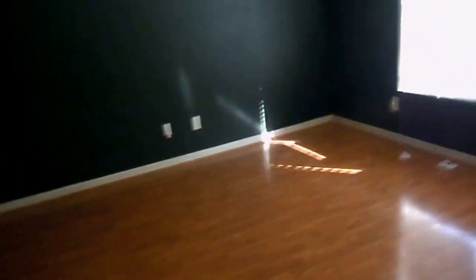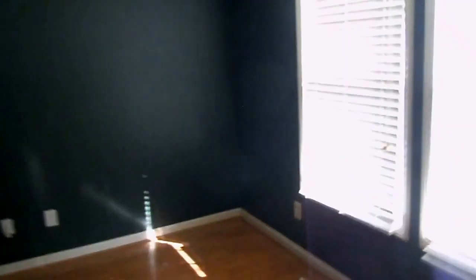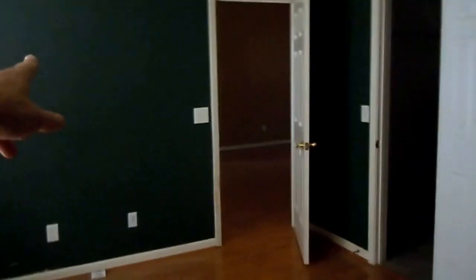Now let me take you into the master bedroom. I love the colors, even though we will repaint. I don't even see a nail hole in here. This is a big room — it's got the tray ceiling, got the ceiling fan, hardwood floor all the way around. I can just see the big screen TV over there and me kicking back in my bed.